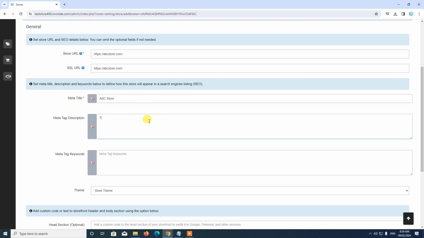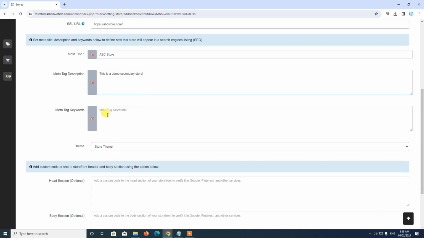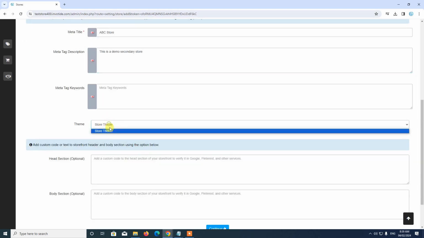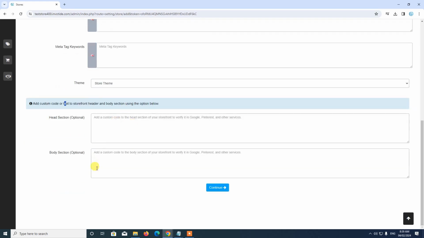For the meta description, we say this is a demo secondary store. So this should actually be a description of your store. So we can leave the meta tag keyword, and we leave these options as they are optional.